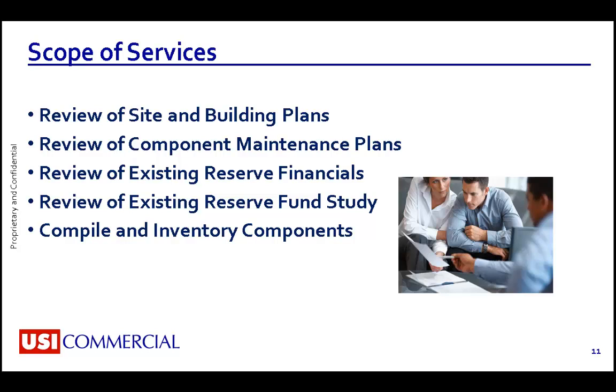If available and applicable, we review and conduct the following: review of the site plans, building plans, and other collateral documents provided by the property manager or association board. Review of maintenance plans, review of existing funding studies provided, review of funding financials provided, and compiling an inventory of all common components and elements.